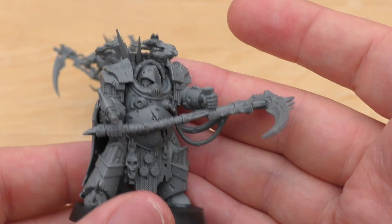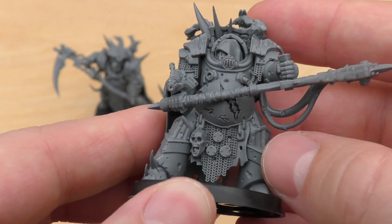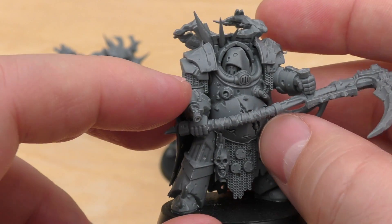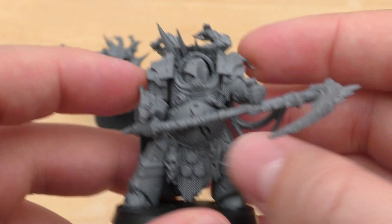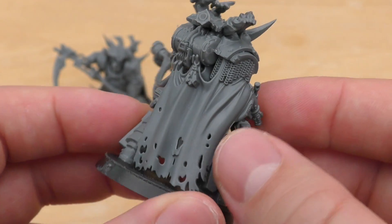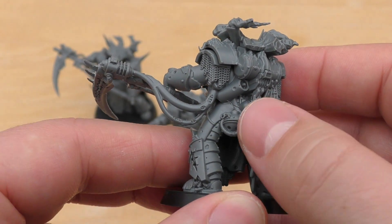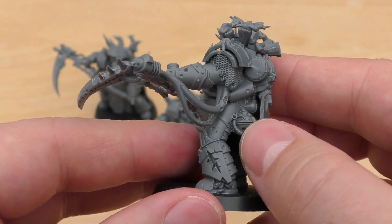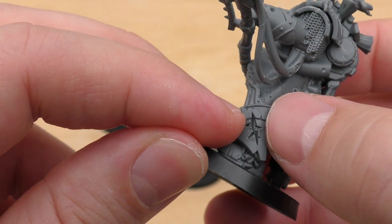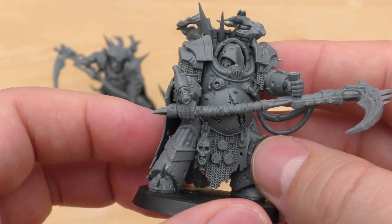And then look at this one — raising his scythe in a low swinging motion, with chain mail, icons, and a head at the front sort of screaming in pain. His armour is cracked with some putrid skin coming out. There's a nice Plaguespert Gauntlet on the alternative hand to the other Terminator, and again with the shroud and some spikes coming out. This tentacle is holding a grenade that looks like a Phosphax grenade from Mortarion's model, but in reality none of these have grenades. I love this detail where it gives you a cut-out view of the detail inside.